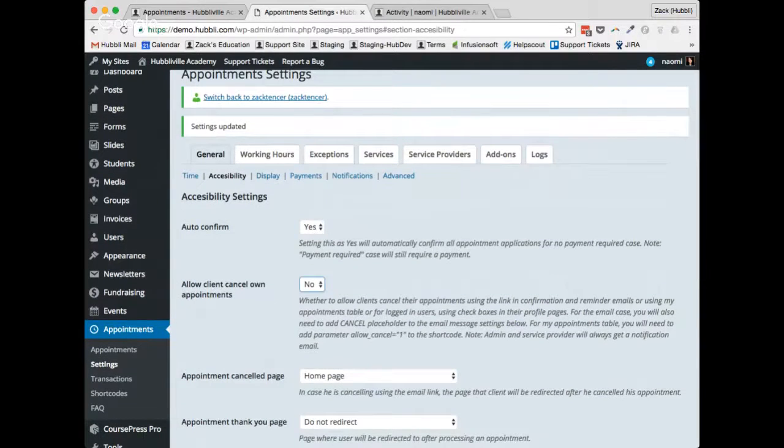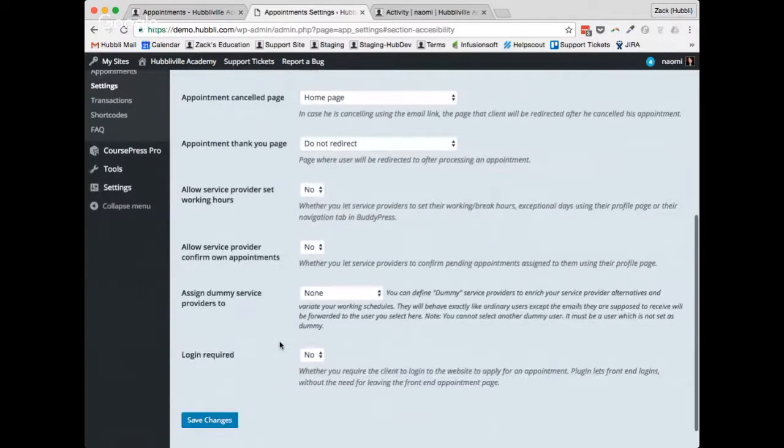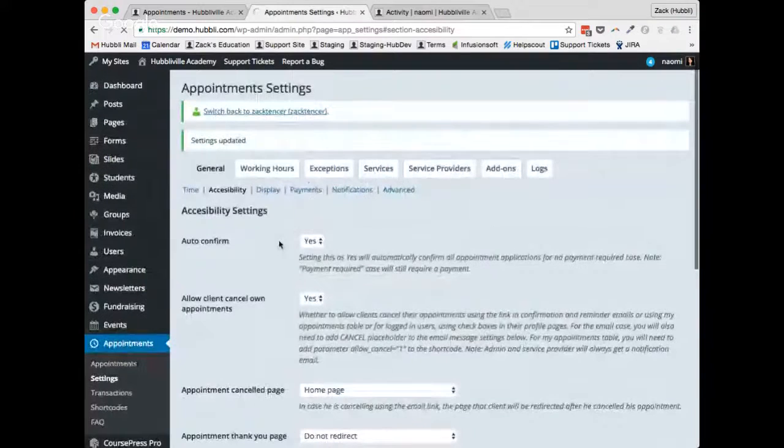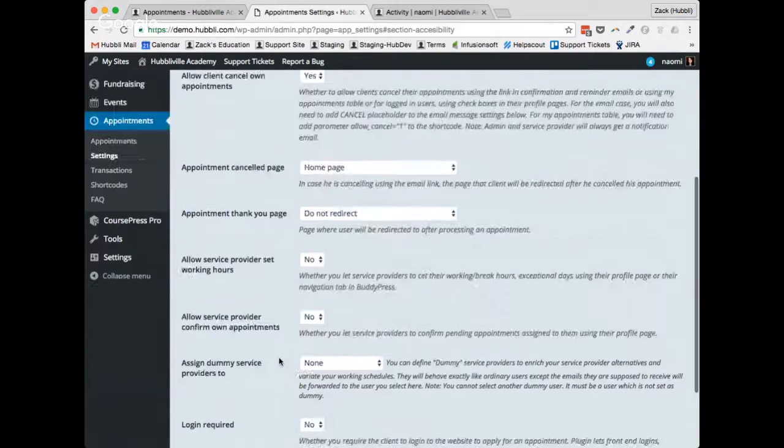And also, of course, you want them to be able to cancel their own appointments, perhaps. I mean, maybe not, but that's what I recommend setting it as. Okay, and for the rest, that's really it on this page. You can save the changes. If you're not doing school tours, the only thing I would say on this page at the very bottom is you can set login required to yes. Any type of bookings for prospects where they don't need to have a login. So that's really important.